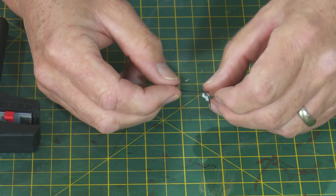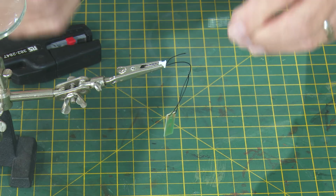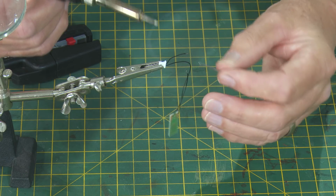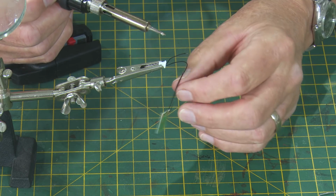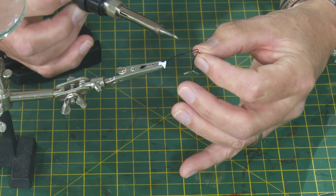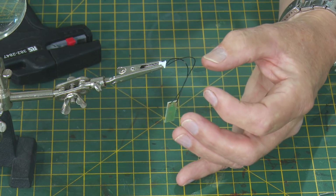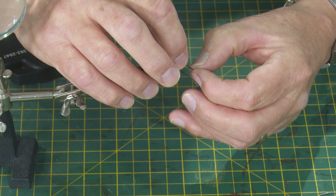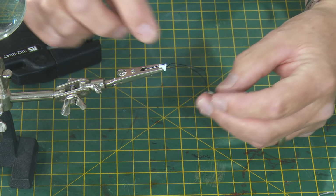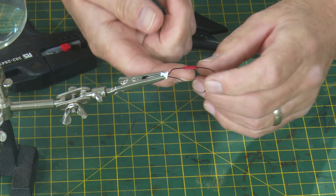and all I'm going to do then is try to solder these two together. I'll try and clamp them up in a minute and solder them together. So just a little bit of solder on the ends of these cables to tin them. And then hopefully just pop them together. And hopefully they will hold. Give them a little tug. And it appears to be okay. Obviously it's about a quarter of an inch, or I don't know, 5 millimeters shorter now because of the overlap. So a little bit of tape and that should be okay. So there we are, just a little bit of red tape around there.